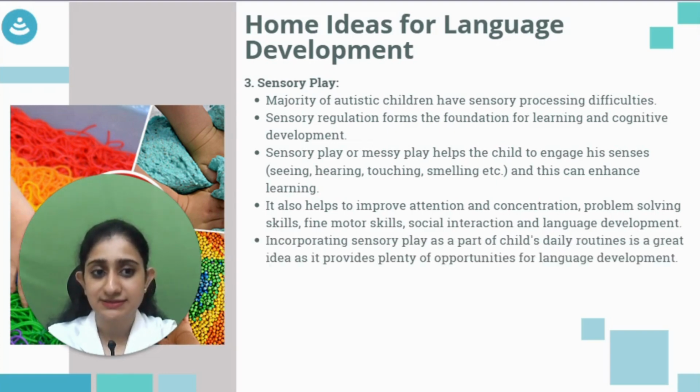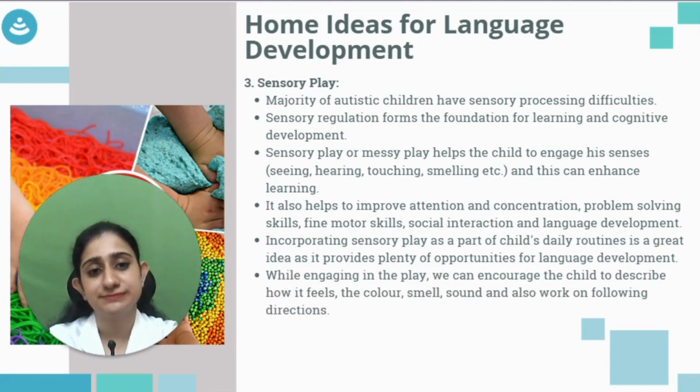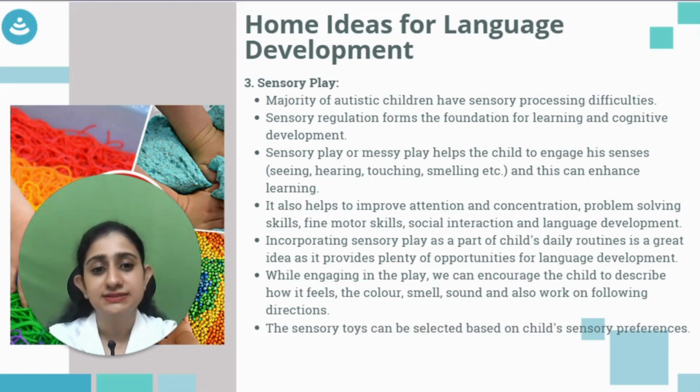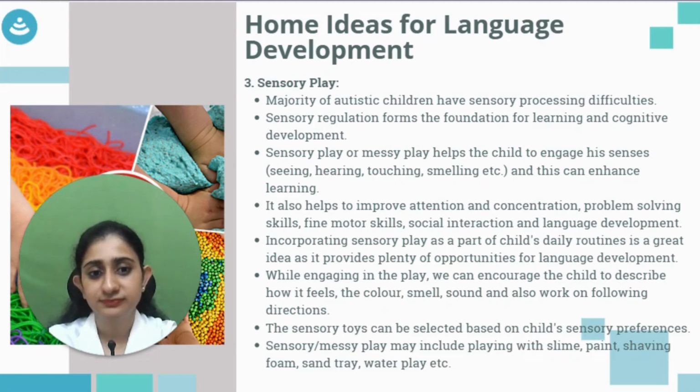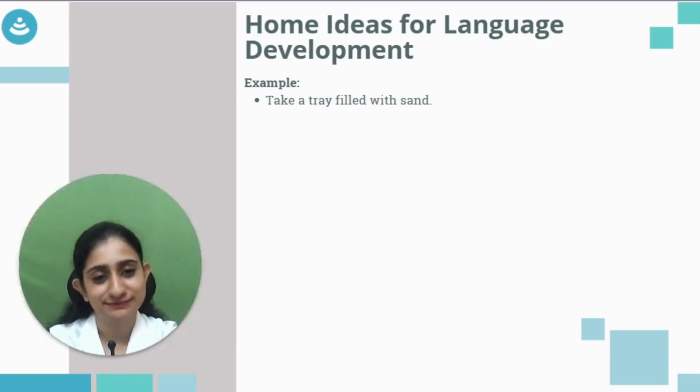Incorporating sensory play as a part of child's daily routines is a great idea, as it provides plenty of opportunities for language development. While engaging in the play, we can encourage the child to describe how it feels, the color, the smell, sound, and also work on following directions. The sensory toys can be selected based on child's sensory preferences. Sensory or messy play may include playing with slime, paint, shaving foam, sand tray, water play, etc.